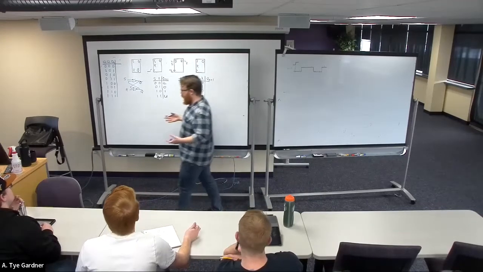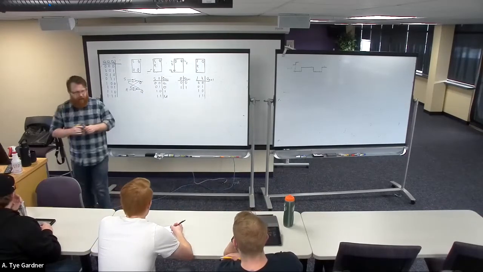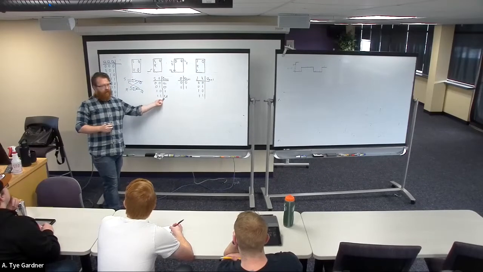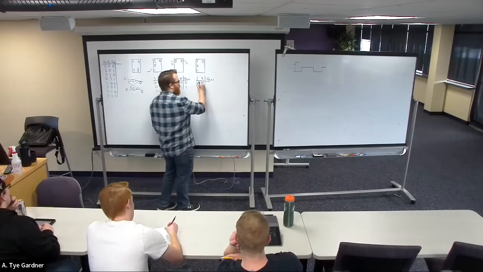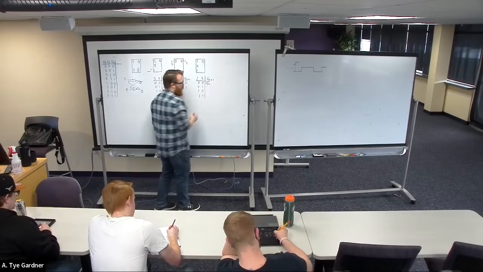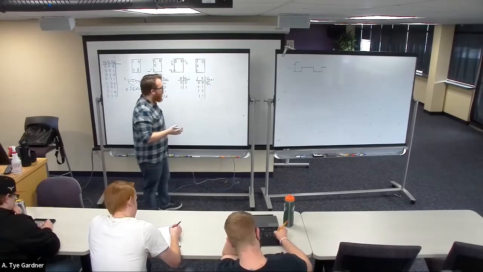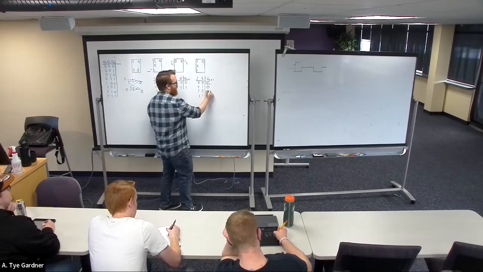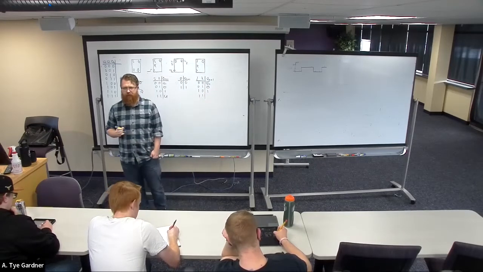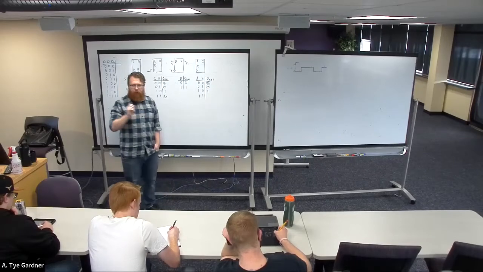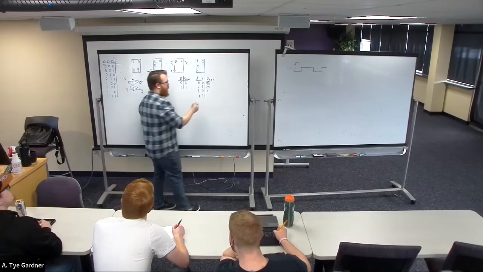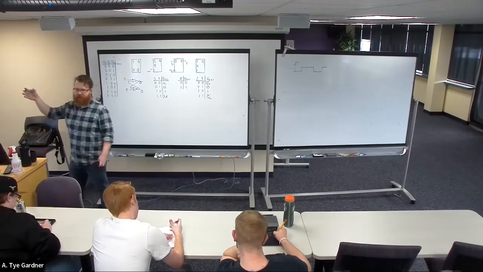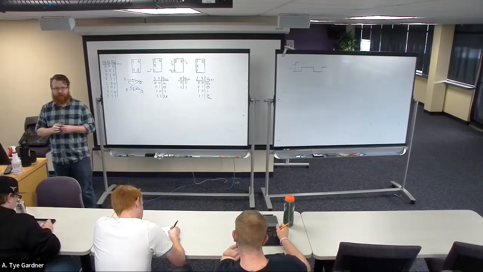JK flip-flops are really useful and interesting because they have a lot of the same properties of the SR without the unknown nature, right? So similar, if it's 0, 0, we remember what we used to be. If it's 0, 1, well, the K acts as the reset and the J acts as the set. And if they're both 1, instead of going undefined, it acts as a toggle. It just inverts whatever it used to be. Take the old one and flip it.